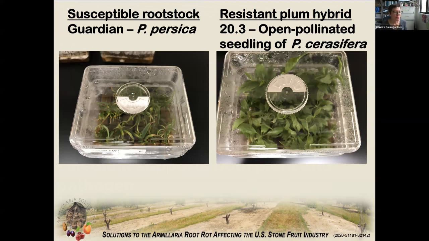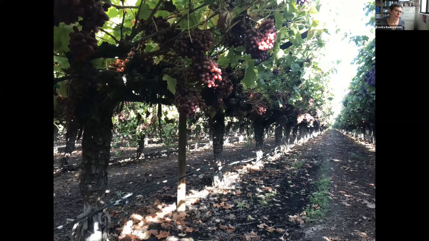So now I'd like to switch gears and talk about grapevine trunk diseases. I want to first mention that we do a lot of our research in table grape vineyards in California. These are mostly located in the southern San Joaquin Valley. It's south of the capital of Sacramento, but not all the way into what we call Southern California, which is like the Los Angeles area, which is a vast, sprawling metropolis. This is north of there even.